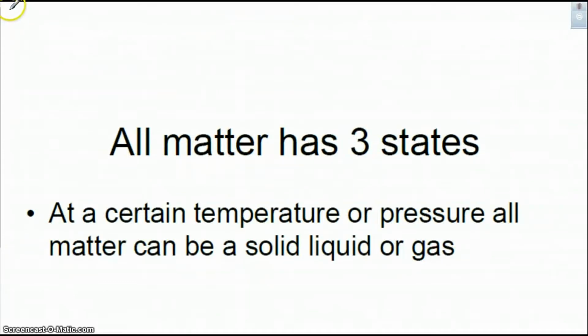All matter has 3 states. That's important to remember. All matter has 3 states. Does that mean that this table could be a solid, liquid, or gas? Yeah, it does. But it has to be at a certain temperature and a certain pressure. So at a certain temperature or a certain pressure, all matter could be a solid, a liquid, or a gas. So it's not just for water, it's for anything. Any metal, any solid, any liquid, any gas could be any of those states of matter.